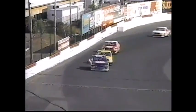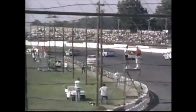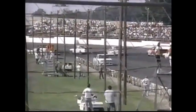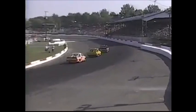There is Sprague. We take you back up front. Here's what happened on the back straightaway moments ago. Oh, I see there now Boris Said and Keselowski with the 29, and there's Britton. A little bit of contact there. Boris Said did a heck of a job maintaining control of that truck. This is Bob Keselowski's truck there. And he's Crawford. All over the back of Rick Crawford, but fortunately both of those guys were able to maintain control. Have we ever survived without replays in the old days?